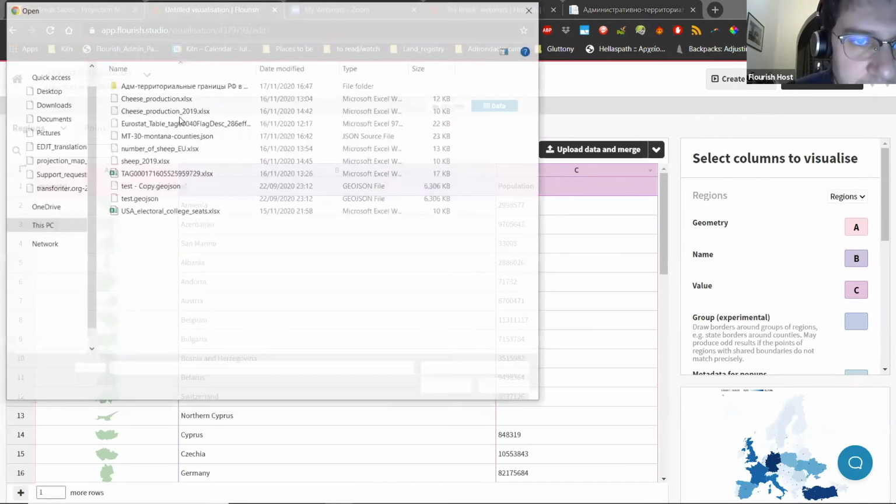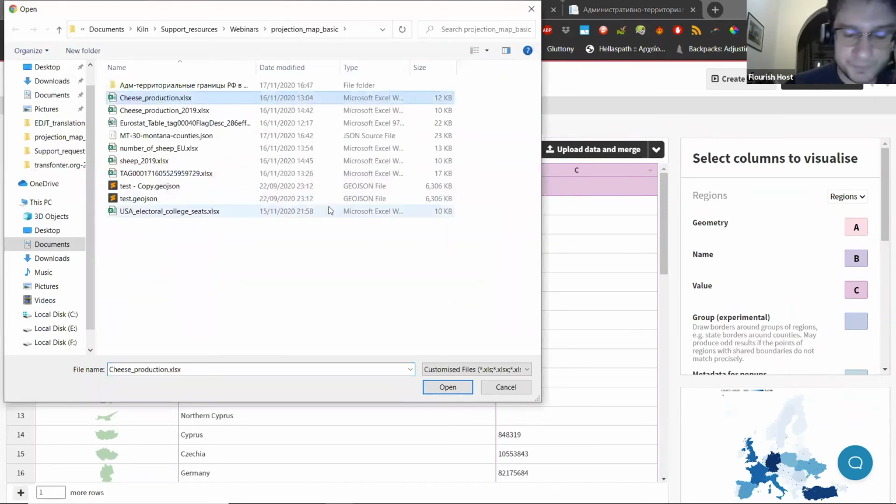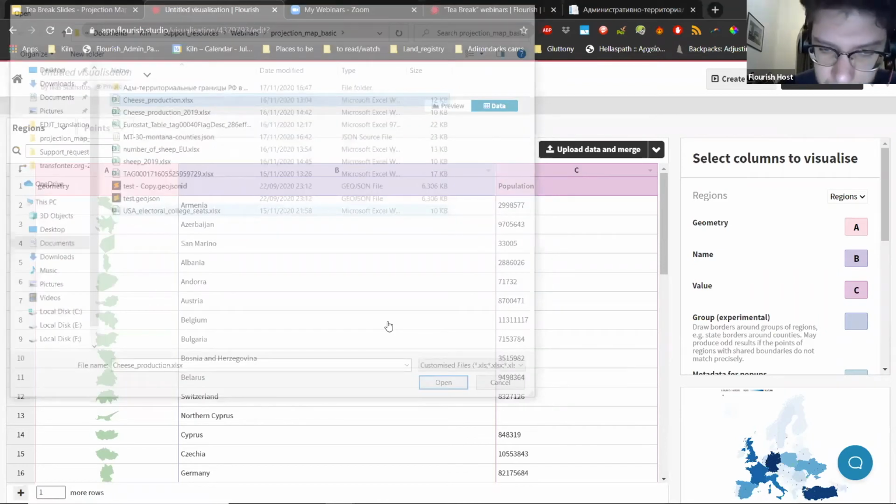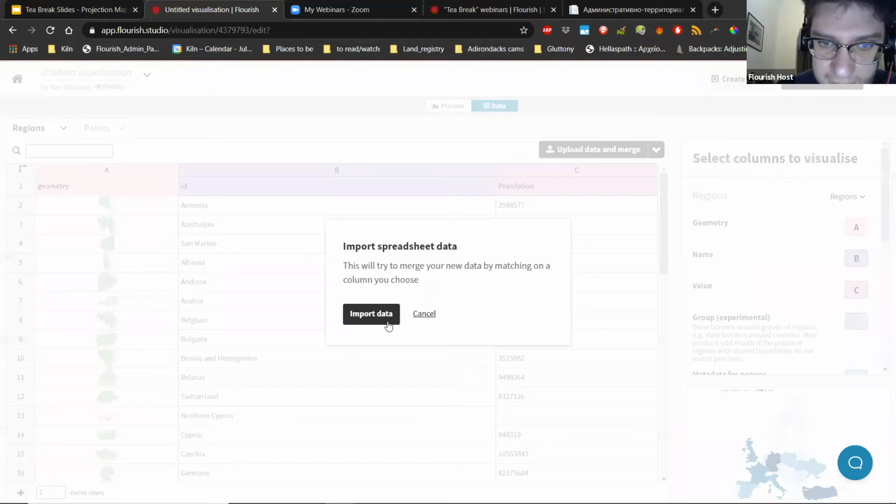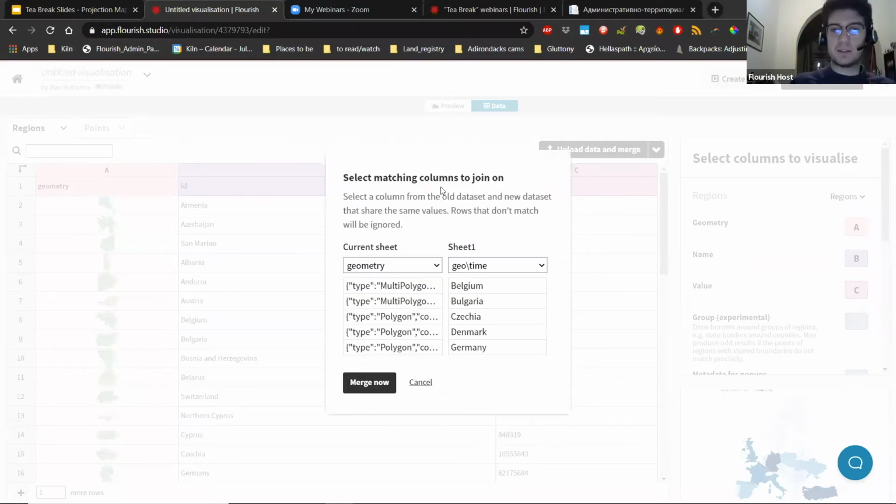Here, as we can see, our dataset is cheese production. We choose it, we press import data, and now comes the crucial part. In order for these two datasets to be merged, we have to have a column that is common to both of them.